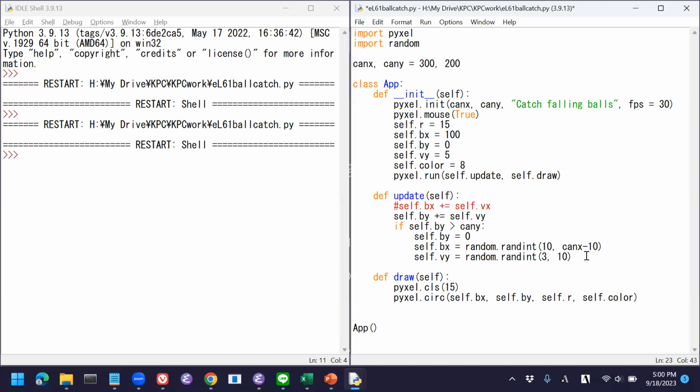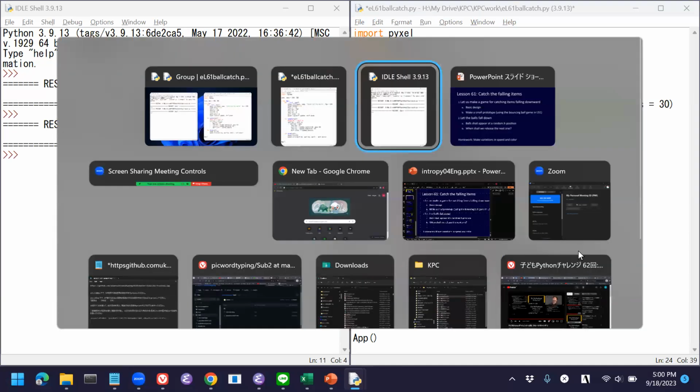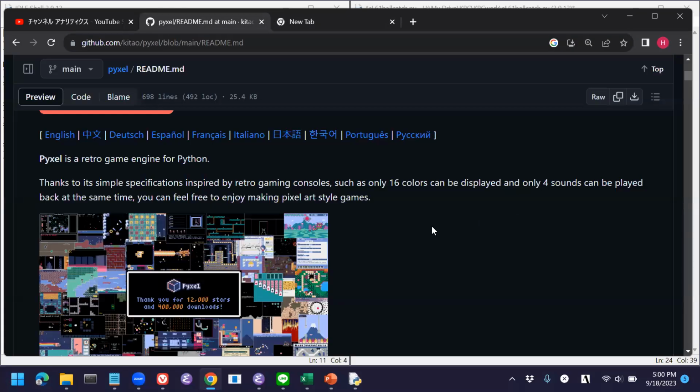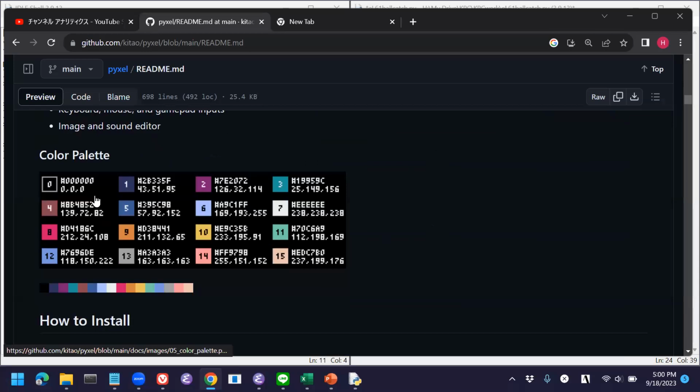But each time a new ball is born, it should have a randomized color index. One thing is random.randint. So what kind of colors shall we use? We go back to the Pyxel page and see the color code, change it from 0 to, say, 6, maybe.